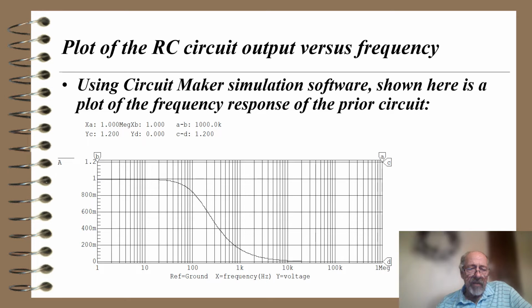If you take a look at this from about 1 to at least 15 or 20 hertz, and that frequency is logarithmic on the bottom, the output is basically a 1. Then there's a transition period that goes all the way up to 10 kilohertz, when the output apparently is close to 0.